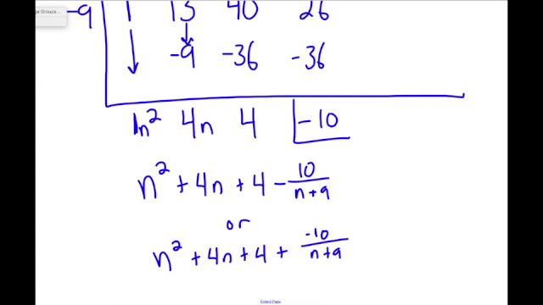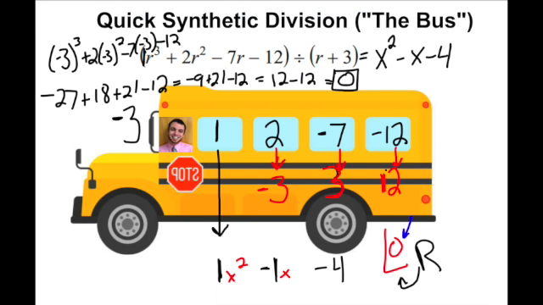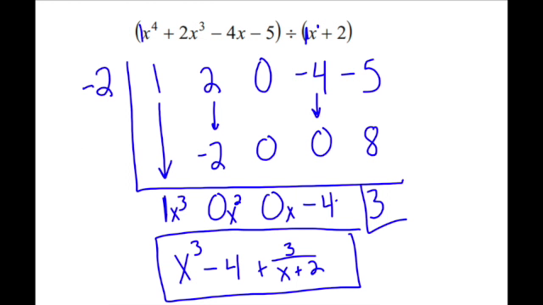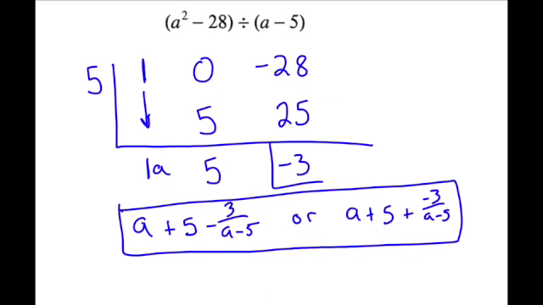All right, so I hope you found this video to be helpful, folks. This was all about synthetic division, or the bus method. So hopefully you guys have found that the setup for the bus method is pretty consistent. We take our coefficients, we write them in that little bus, remembering any zero coefficients if necessary, right? We saw a couple of examples. One example was here where we had no x squareds. Another example was here where we had no a's. So we got to be super diligent about that.